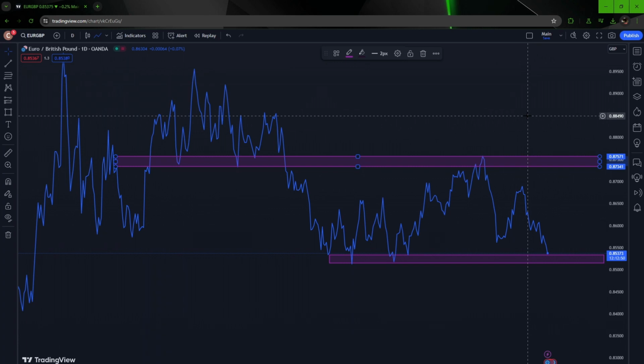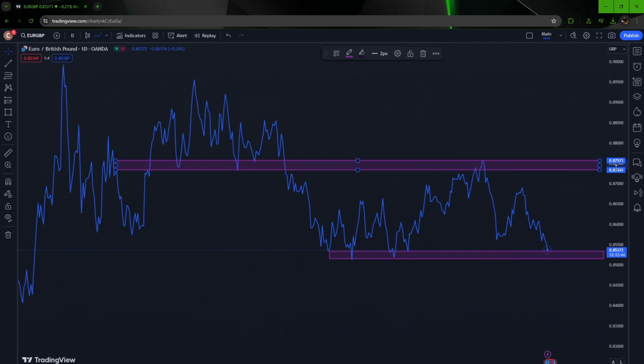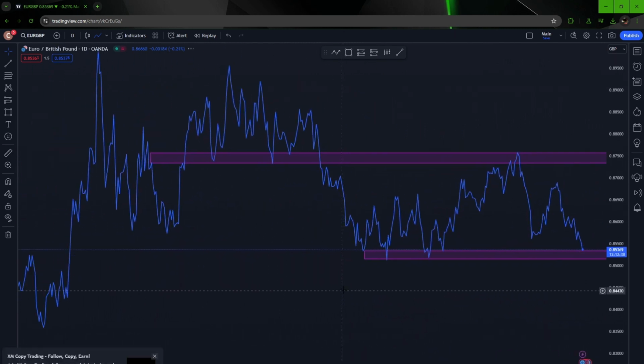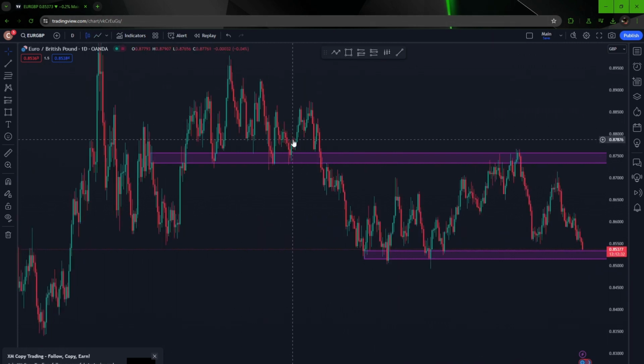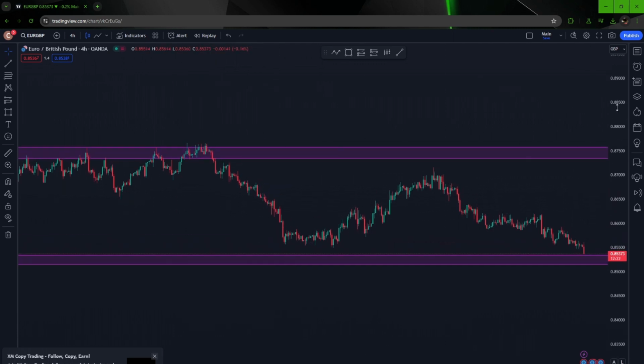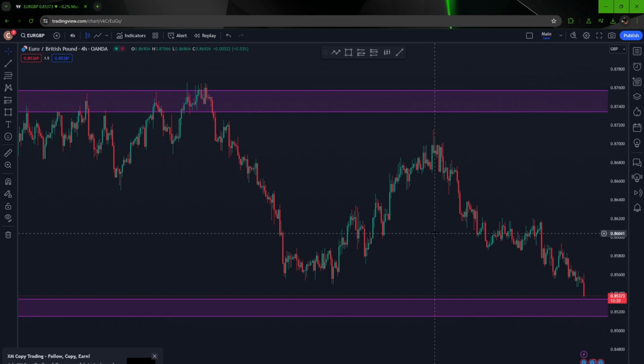If it goes through the support, you'll draw a new support later on. Okay? And that's easily done. You can simply look for the support further back, right? That's no problem. So now what you do is you simply take it back to the candles, and there you have your candles again, and then you go to the time frame that you want to trade on, which in this case is the 4 hour, and make your chart a little bit more readable. Then you can clearly see that you're on the support and you're going up to your resistance. And that's as simple as it gets for drawing in support and resistance lines. That's how you draw them in.